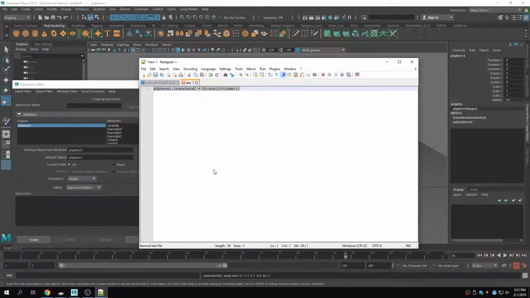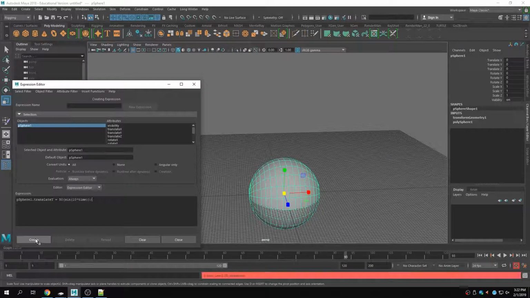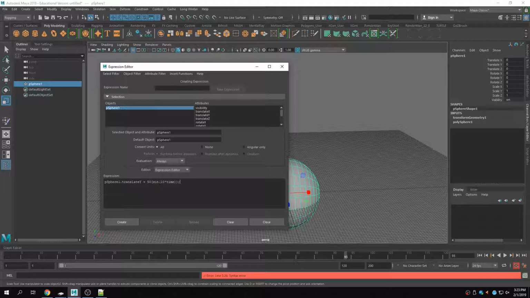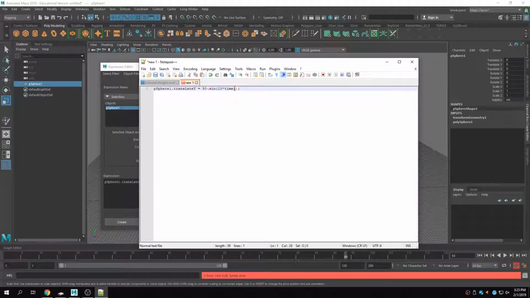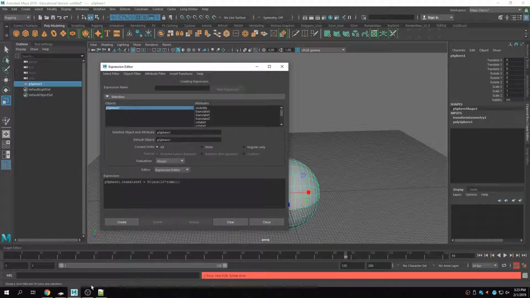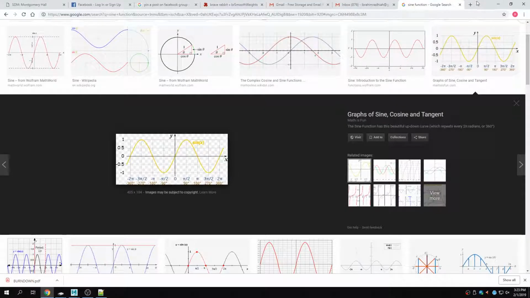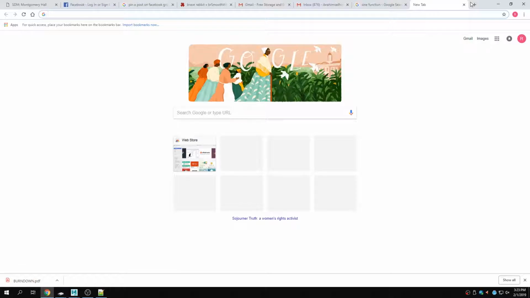If we run this, I have a syntax error. Where are we at? I might have to do math.sine. No. Do I have a missing parentheses somewhere? Hold up. Maya documentation is your best friend if you're not sure about your syntax.